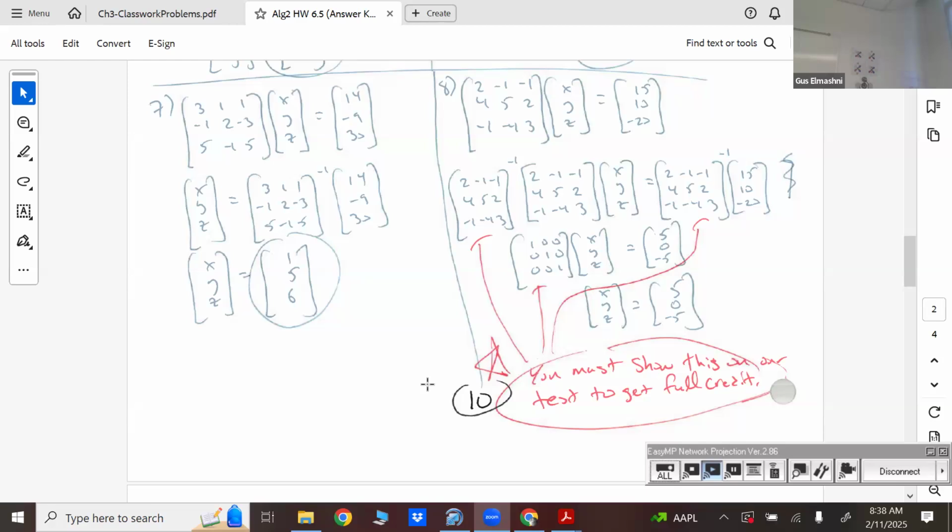So why don't you have the inverse on every line? Oh, because of space and time, that's all. I should have done it every single time, but yeah, I was lazy, to be honest with you. And then the third step is to show that this becomes the identity matrix. And this work is on the calculator. This is the calculator work from here to here. That's just calculator work. And then lastly, this times that identity is just the X, Y, Z method. So this is the model to follow.